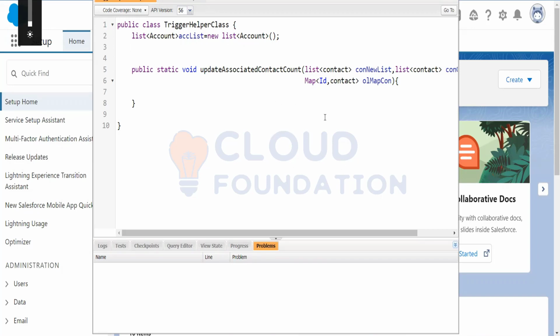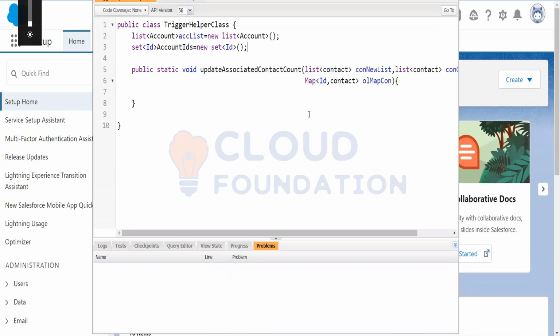If we have a second contact and we have that account ID there, we will be able to understand that this contact is related to this account. So for storing that ID, I will create a set of ID to store account ID. Account ID is equals to new set of ID.